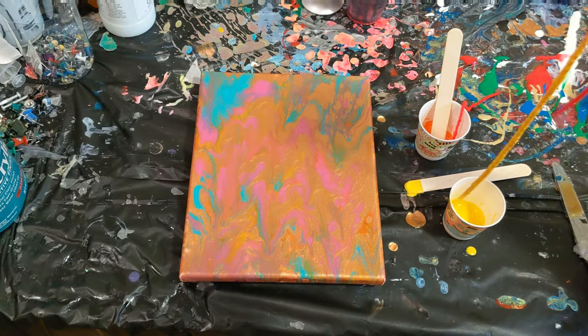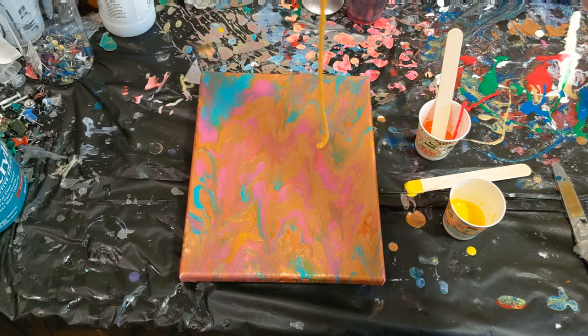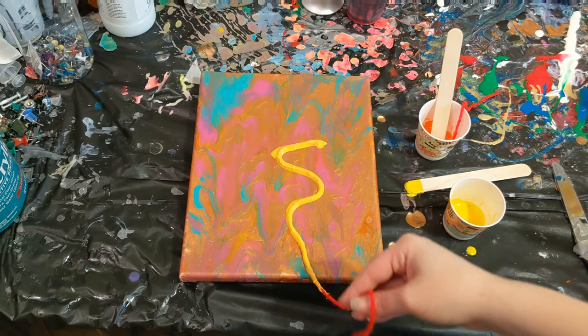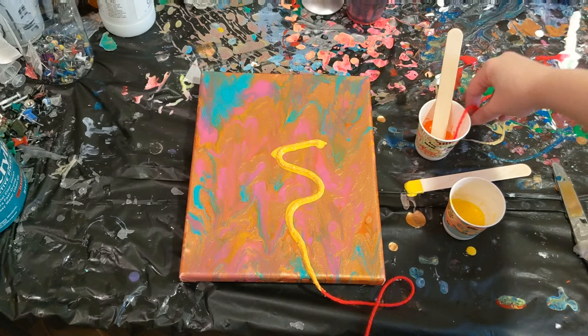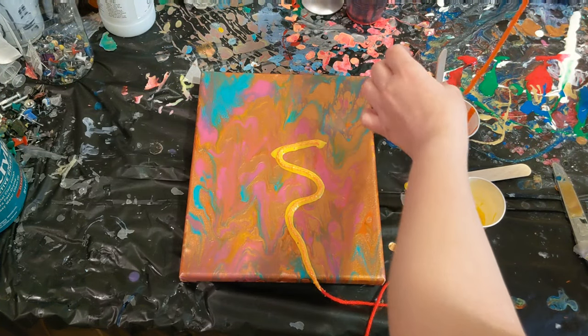So that's what we will be doing here today. I wanted to see if I could do a string pull through it even though it's dry. I'm not really going for anything specific; I just wanted to see if this will actually work and what it looks like. So that is the plan for today.